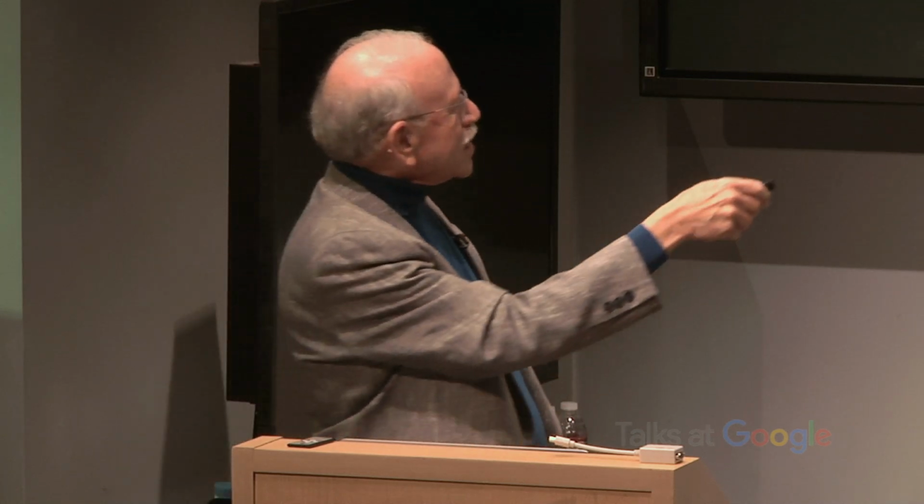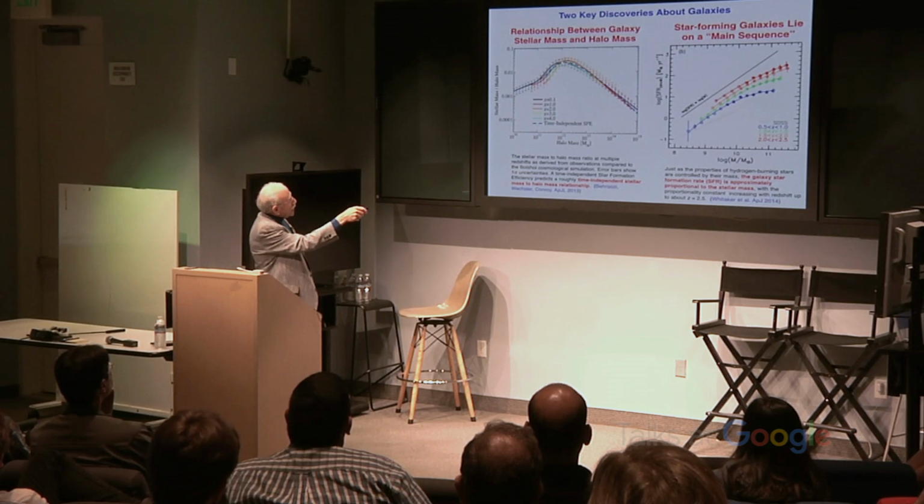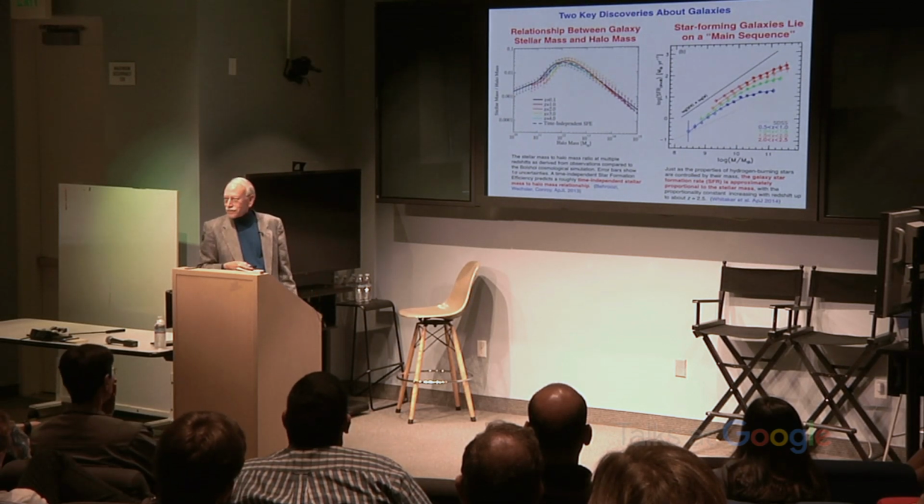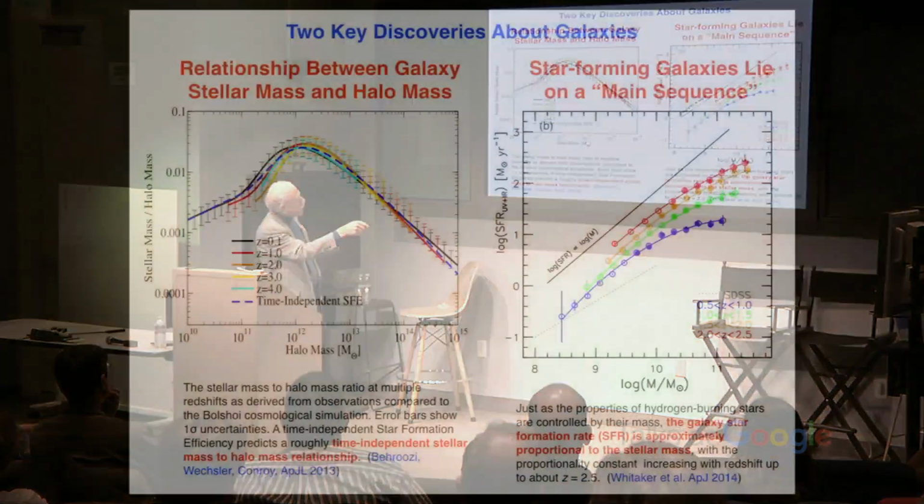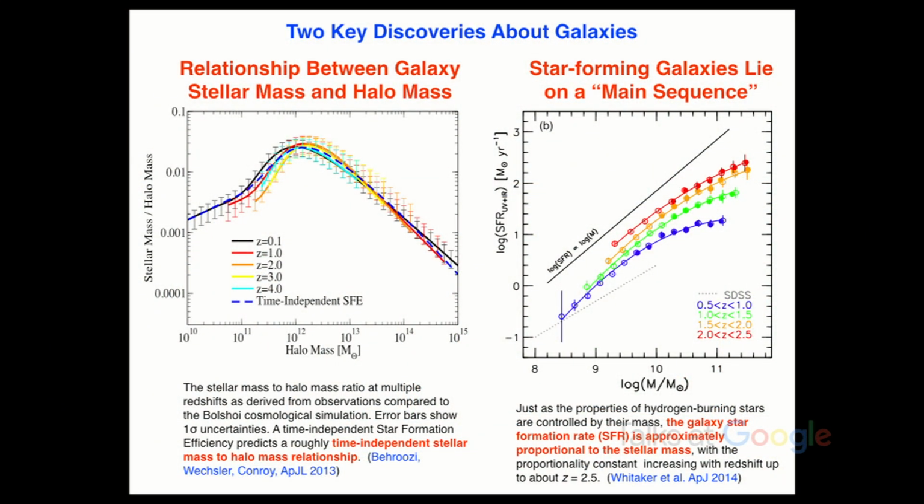You might have thought it was more. But that's as much as you ever get. Lower mass galaxies and higher mass galaxies have an even smaller fraction of their mass in stars. And also, it's pretty much independent of redshift. These are values at different redshifts. Redshift corresponds to time back in the history of the universe. But it's a strong function of the mass.